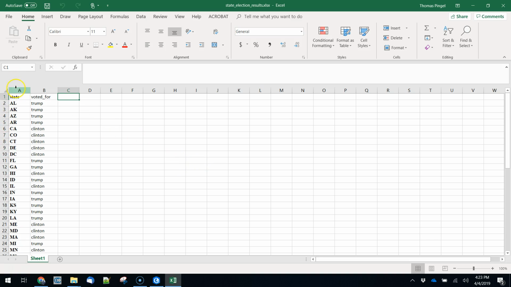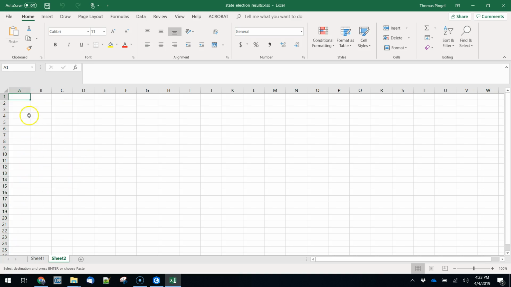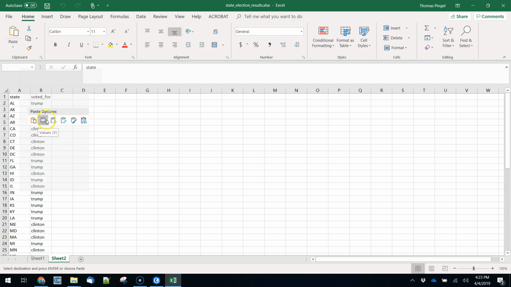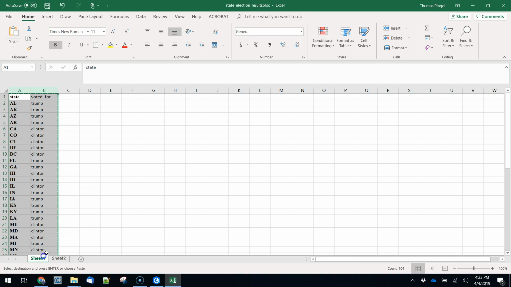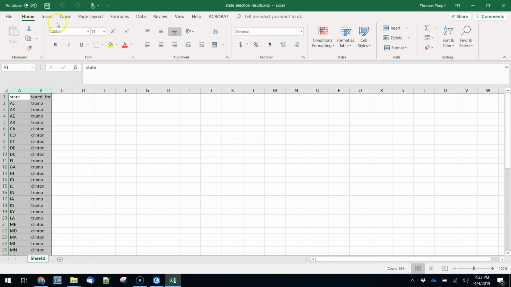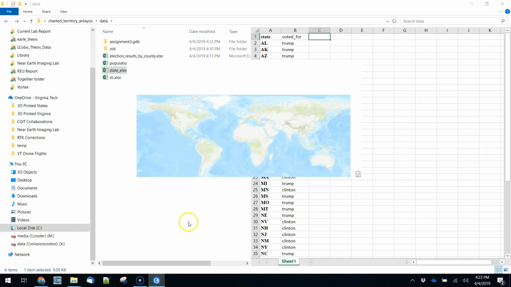This looks okay to me. So we're going to copy and paste this, and I'm just going to paste this as values again, stripping off some of the formatting that might be here, and then deleting this. You'd be surprised at how often pasting by value will bail you out of trouble.